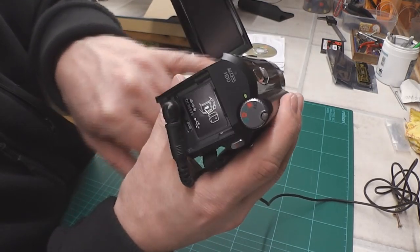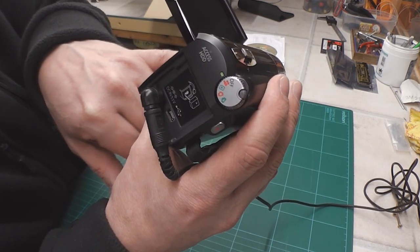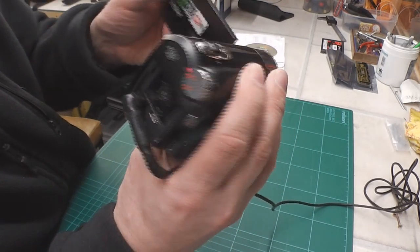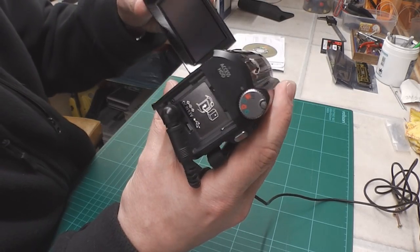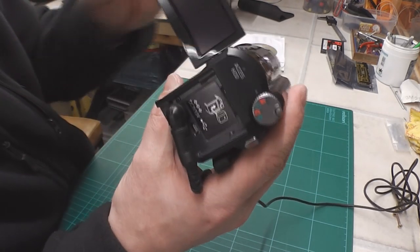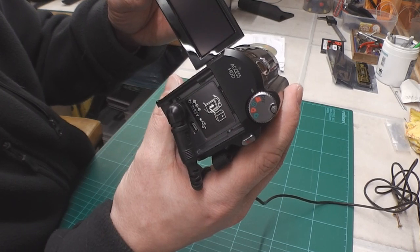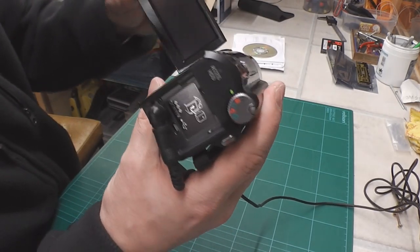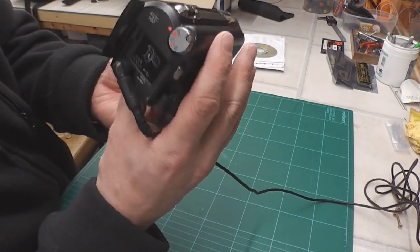It would appear there is an orientation problem with the LCD itself. There is usually some sort of contact or way of detecting the orientation of the LCD in order to flip the picture upside down. So obviously there is something wrong when it's in this mode. There could just be a contact problem somehow. When it's in this position, possibly the LCD is not telling the processor board how to orientate the display, so it's just freezing up. That's a guess at the moment.